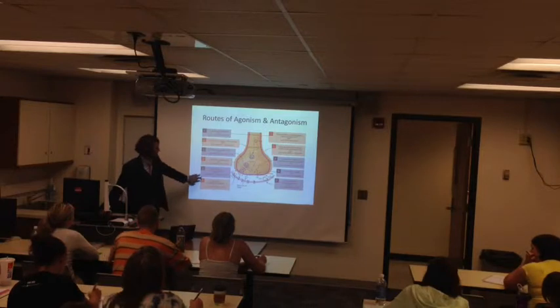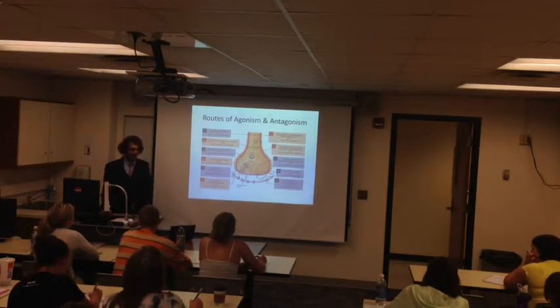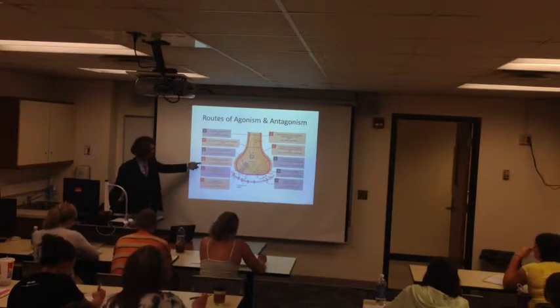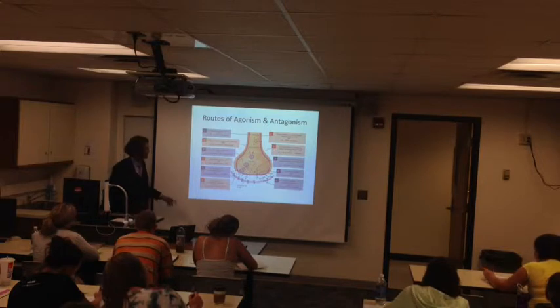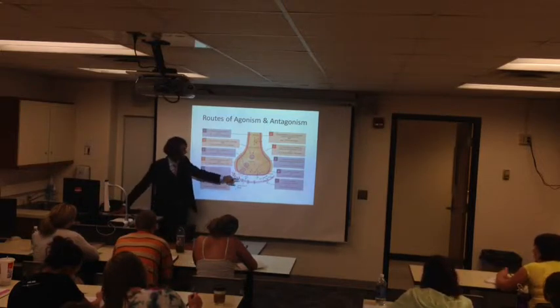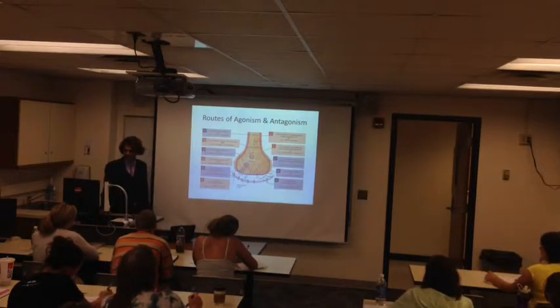So take a look at these and remember again that this is the kind of system where there could be double negatives and things like that, triple or quadruple negatives. You have to keep track of whether the net impact of an action is excitatory or inhibitory, as well as if it's agonistic or antagonistic to the chemical.